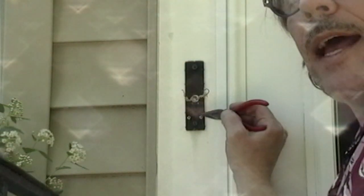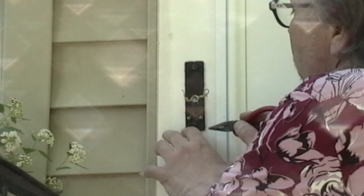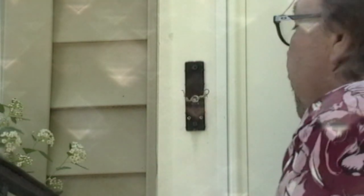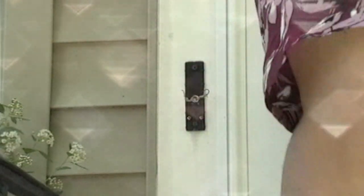So what I mean by lay flat, you got to get it to lay flat here, because you see there's a channel built in here. And you got that wire to go right down and around there, and if you don't get it just like that, the cover won't fit on. And you can try as many times as you want. It's very, very close. So you got to get that right.